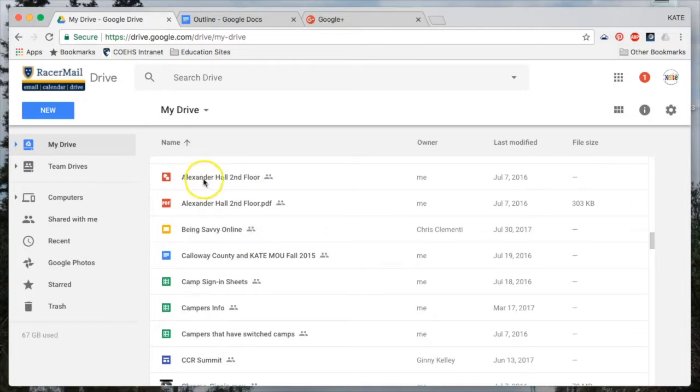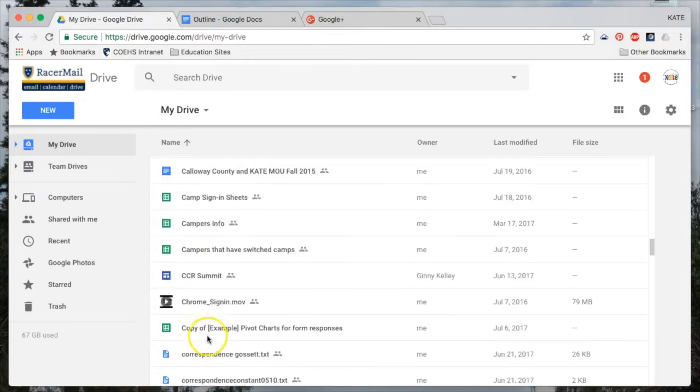And so this is a Google drawing. This is a doc, a sheet, and this is actually a Google site that was created by Ginny. And again, it has no size. So it's a website that doesn't cost you any of your Google Drive space. Now, this is not really important if you're using an education account, but think of this as my personal account.